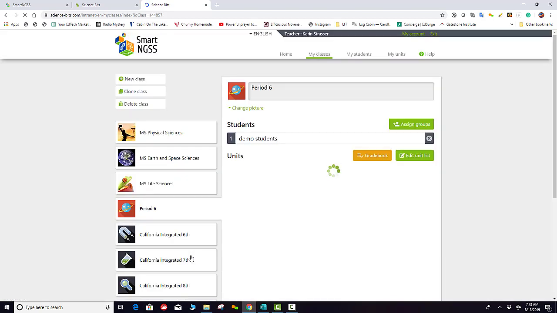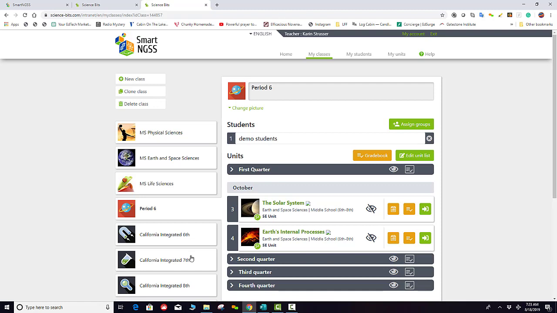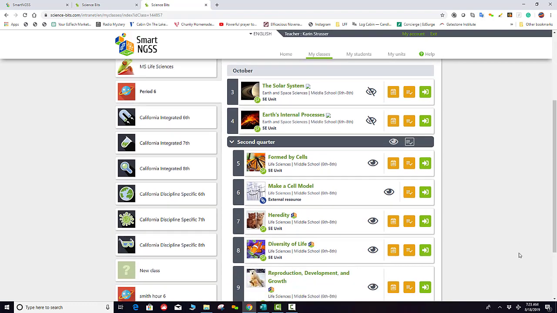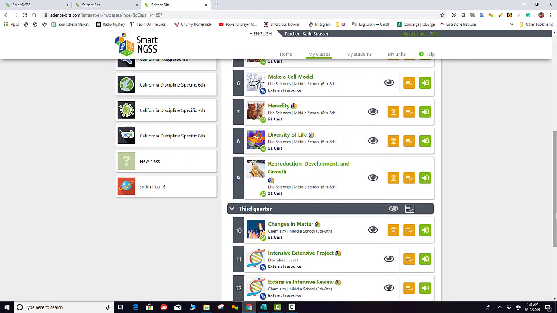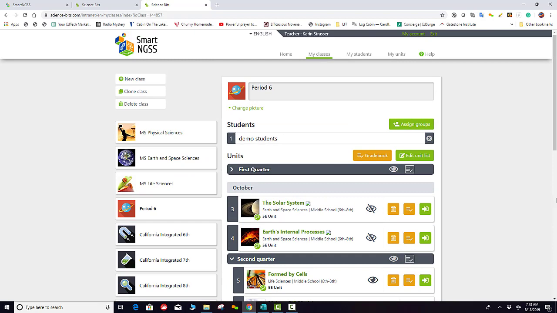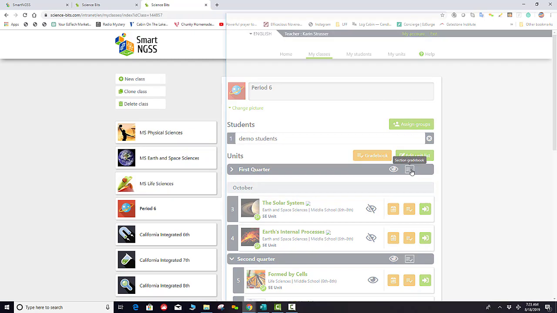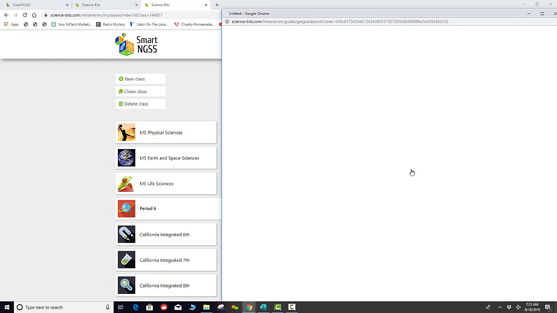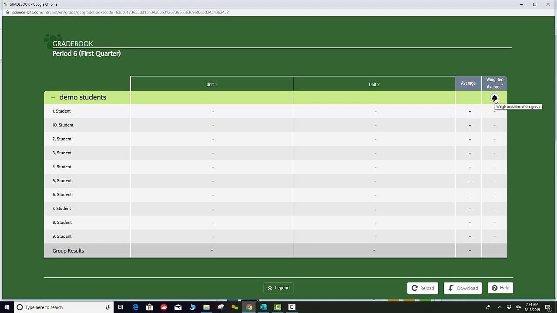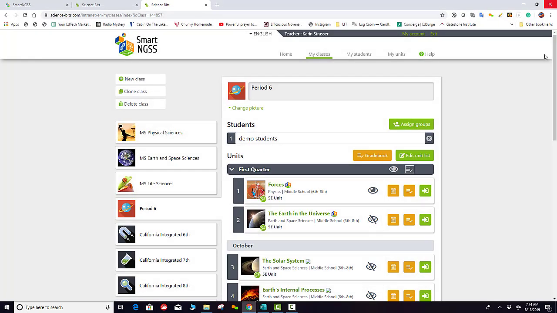Now the major difference between the divider and the cluster is the divider does not have a grade option. It's simply a soft break between units. Again, to help you better organize how the students walk through the learning path. Whereas the cluster has the grade icon. Through the grade icon, you can weight each of the units based on your desire or student performance. And then, of course, you can track grades and add those grades to your SIS.